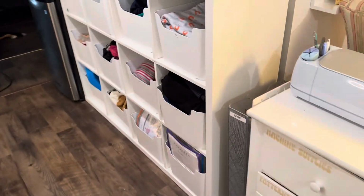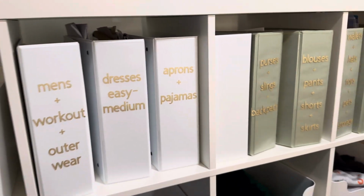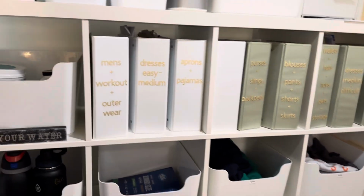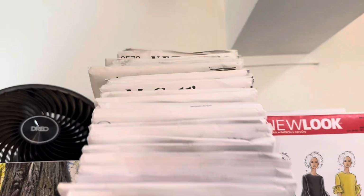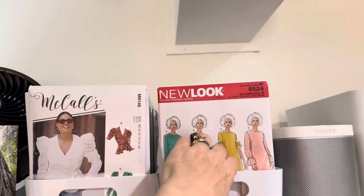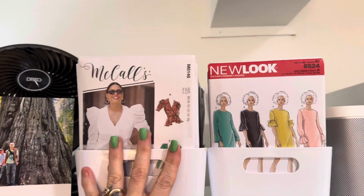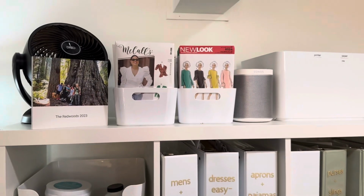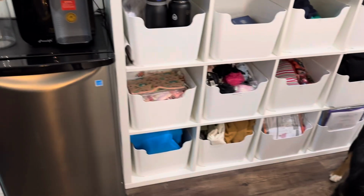And then I have, let's see, oh yeah, this is one of my ideas, just to use three-ring binders with the clear sleeves for my patterns. Of course, that was before I had all those sales that I indulged in, oh my gosh, people. And I also get a lot of things at Goodwill. 99 cents for patterns at my Goodwill, but I have to admit a lot of these came from the amazing $2.99 sale at Simplicity. And so I can go shopping in my own house for patterns.